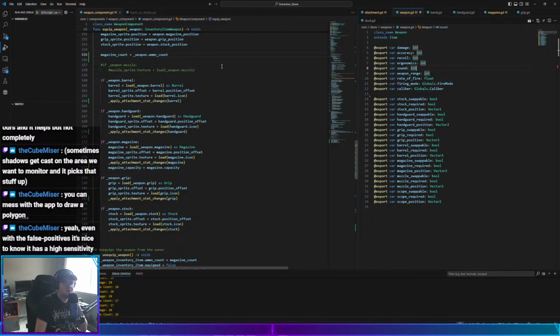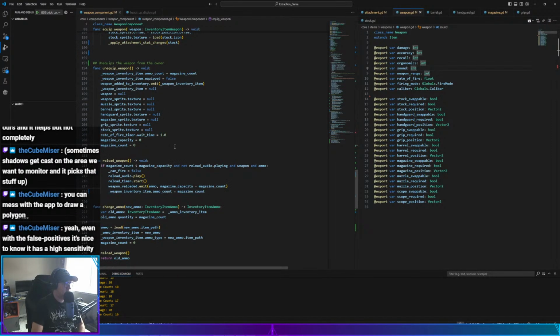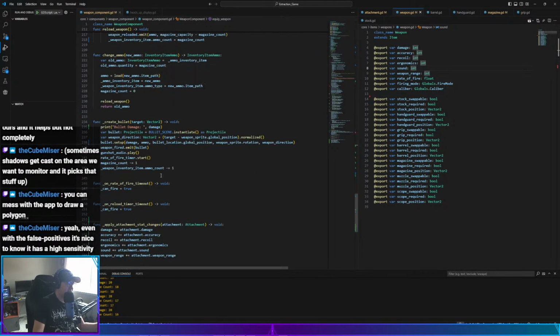Which means I need to address the situation with swapping them, specifically the magazines at the workbench. I'll talk through this again, I don't even know if you heard it. So basically what's happening is when I equip a weapon, the capacity and the count go to 0. That's fine, because when I reload or fire the weapon, I'm also reducing the count on the inventory item.